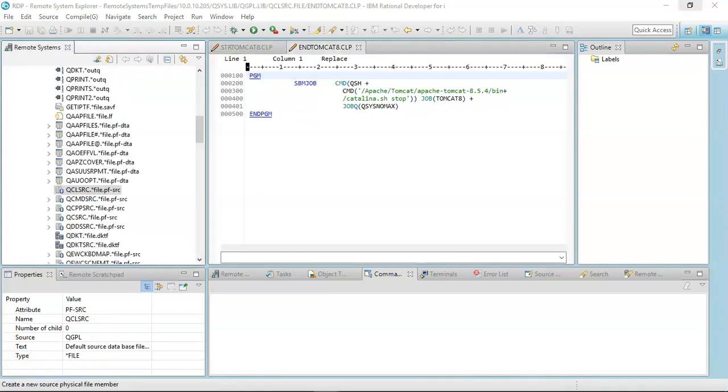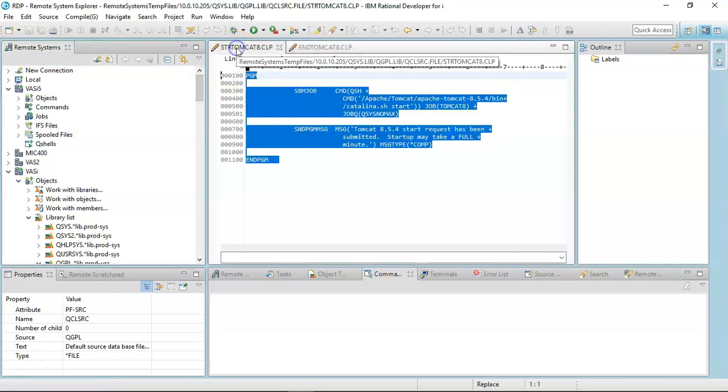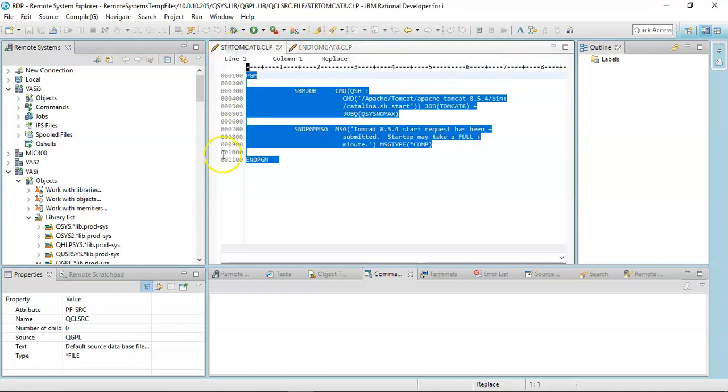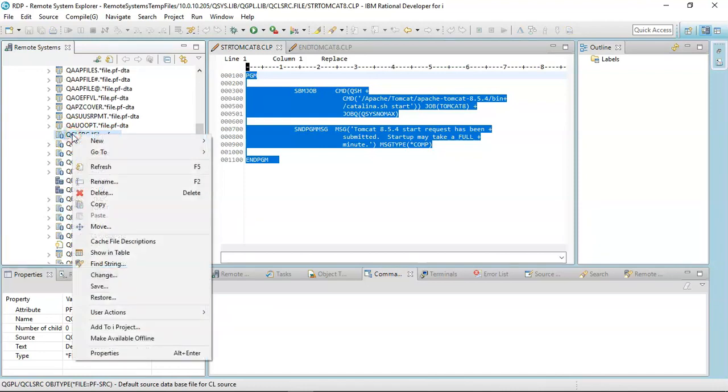command line. So the way we're going to go about this is I've got basically my 7.2 partition and my 7.4 partition here in RDP. We're just going to do a copy and paste of what's over there in the 7.2 partition. You'll notice that I've called them, cleverly, start Tomcat 8, end Tomcat 8. In this case, we're going to go to 9. So we can do it in one of two ways. I could either just drag and drop these guys, copy them directly in, or we can just create them from scratch.